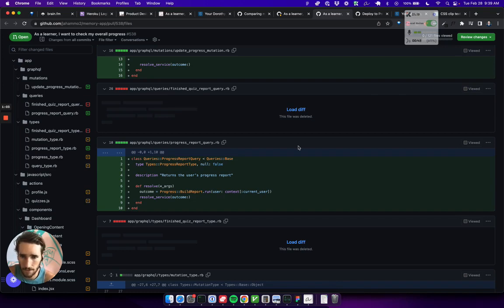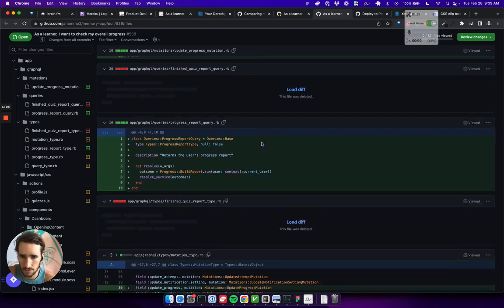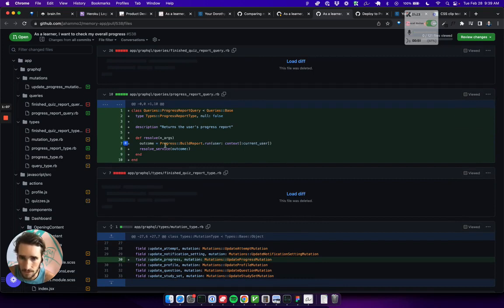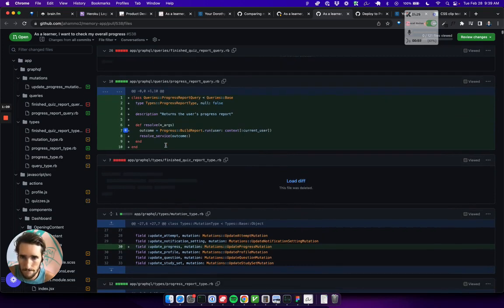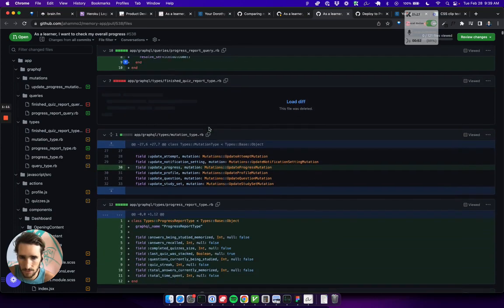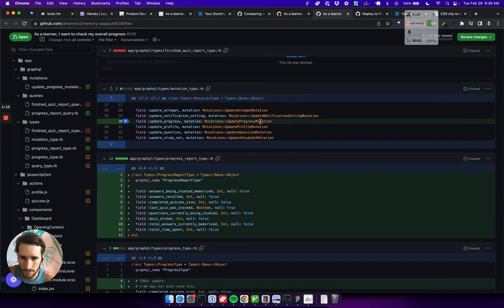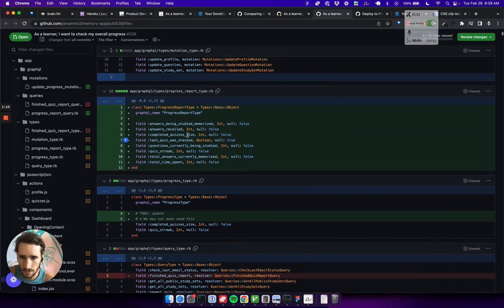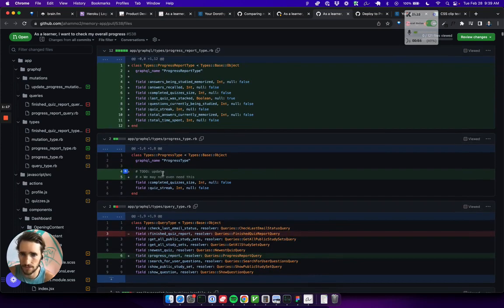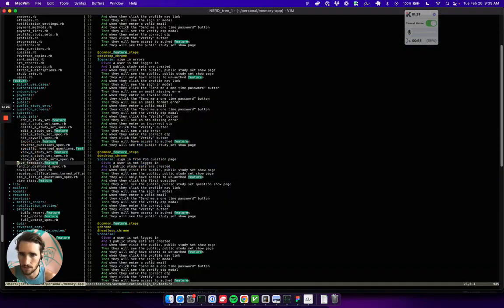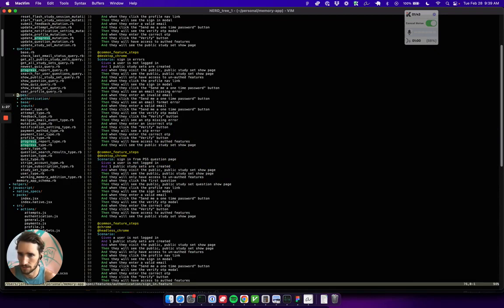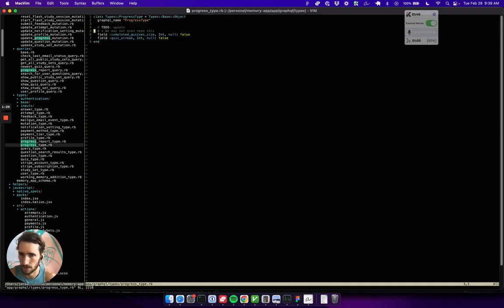I have a software maintenance task for that. All right, so got rid of this because we're not using that anymore. Yeah, that's the new query. Good. New mutation we added. All the stats we are showing. Okay, update already. Let's go to size. Progress. It's a type. Progress type.